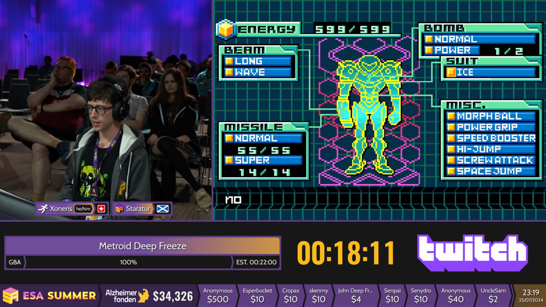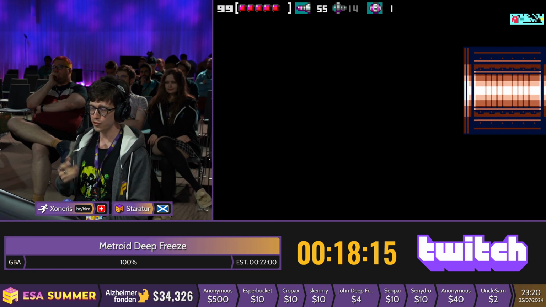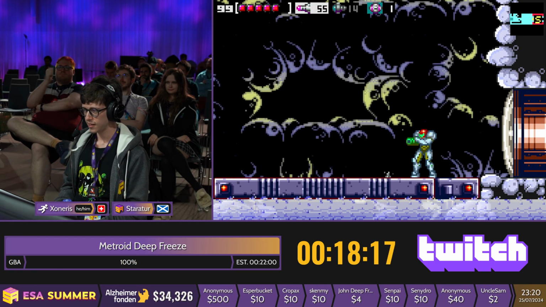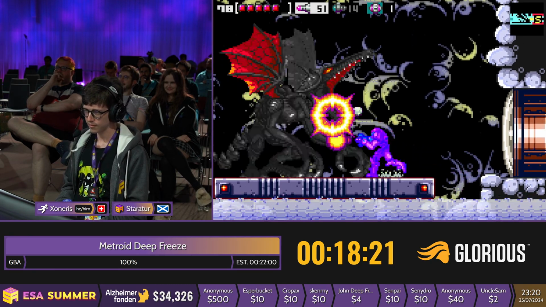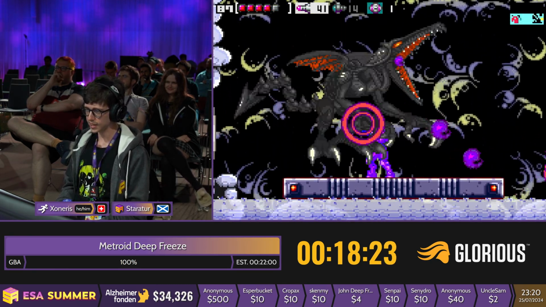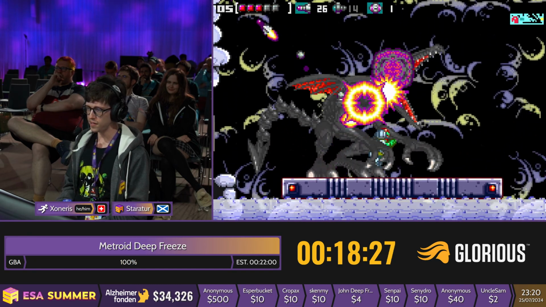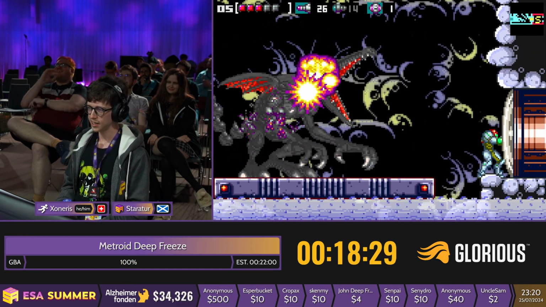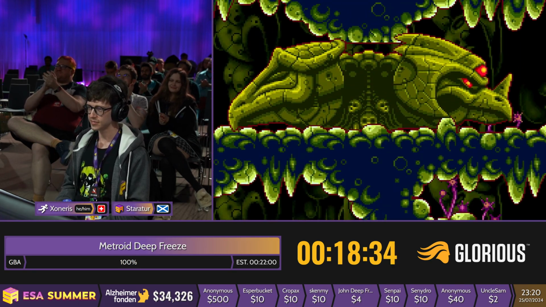So, ice suit. I am now, yeah, a better suit. This time, it's a good old Ridley, as you can tell. And yeah, crazy strat here, he's dead. You just stand inside of him and shoot all of your missiles.